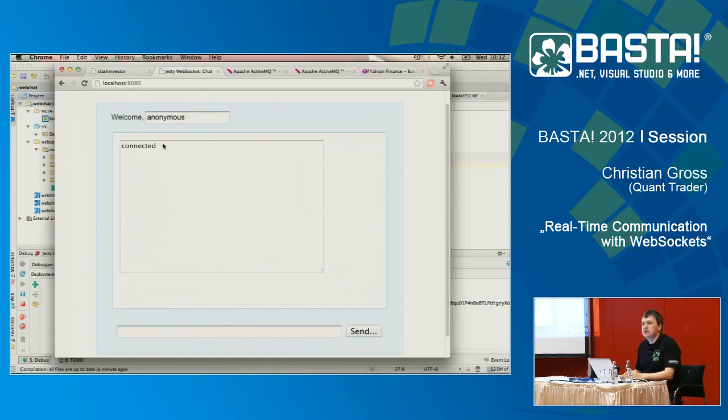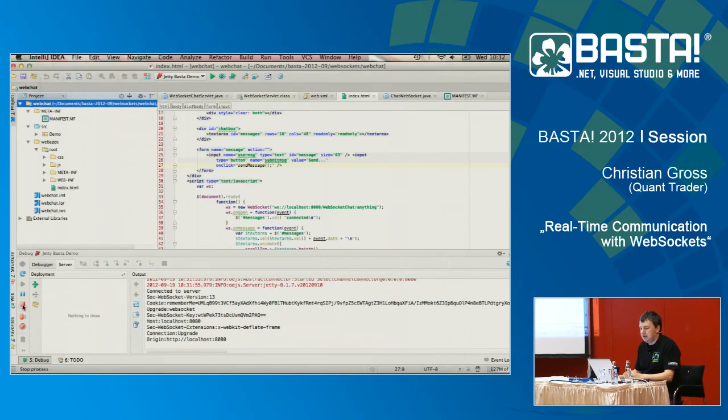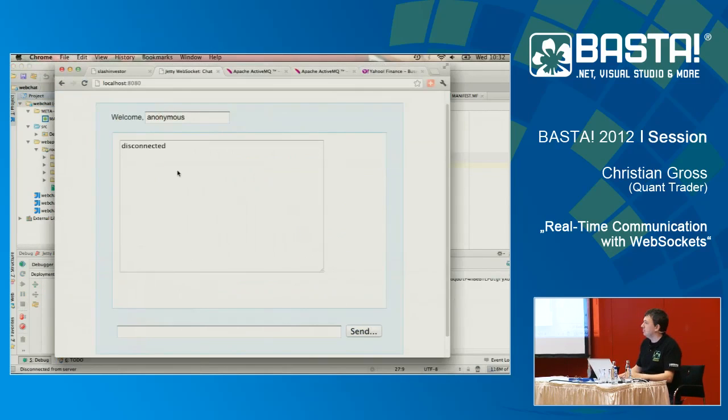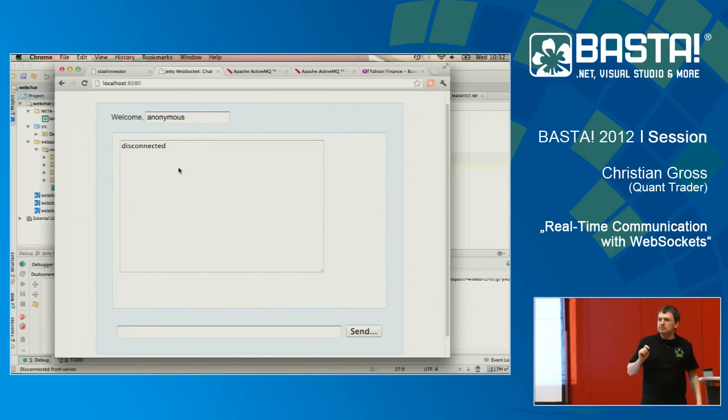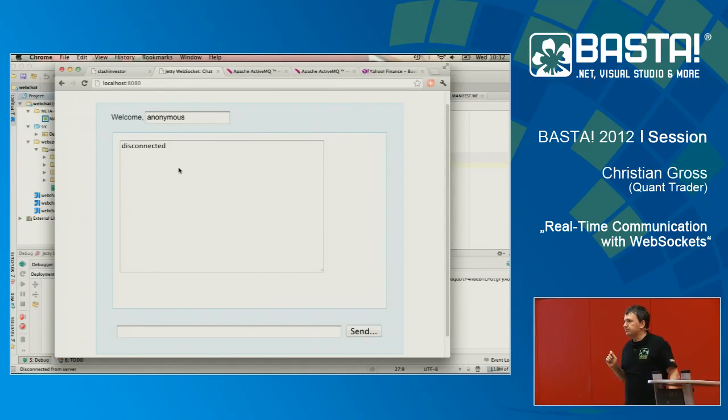Do you see it's connected? Watch what I now do. I stop the server. Oh, it's disconnected. You may sit there and go, whoopee. Why is this a really big deal? It's coming from the server, correct? But why is that a big deal? Okay, you didn't ask for it, that's right, but still, why is this a big deal?